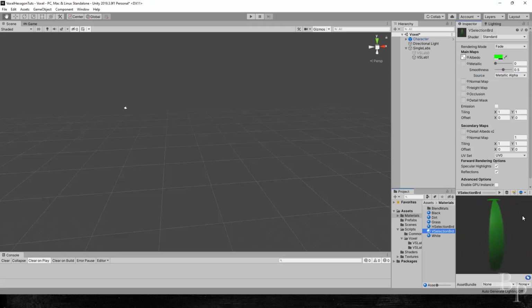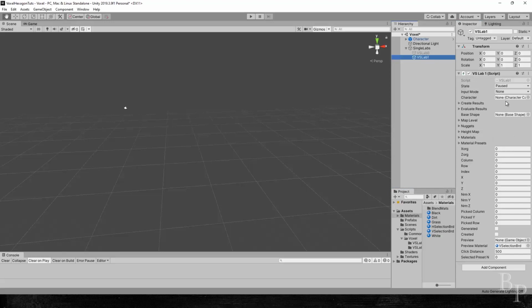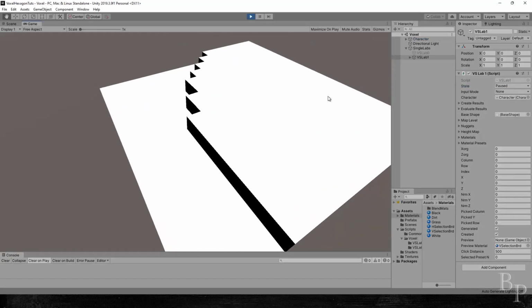It will just be semi-transparent. And I need to drag my character down here. Set this to generate, and let's see how it works. Ooh, there we are.